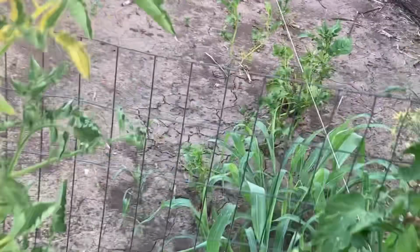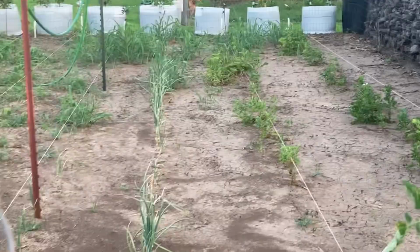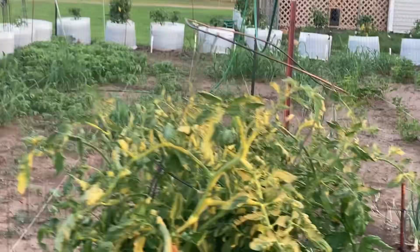Our garden is doing okay. But, like I said, in 3 days' time, we had 12 inches of rain. And it kind of flooded out. Sorry, I was still eating that tomato. And it started flooding us out. So, we got some work we got to do in here, folks. The weeds and stuff are getting up in there. But we'll get to that sooner or later. Let's go check out the hot pepper side, my side. Be back in just a second, folks.